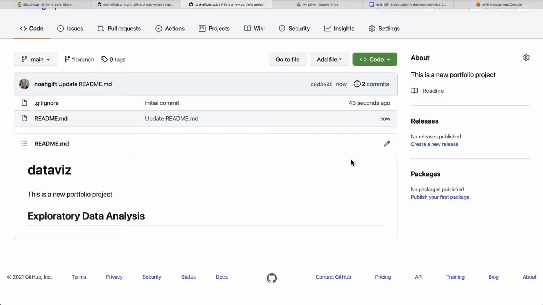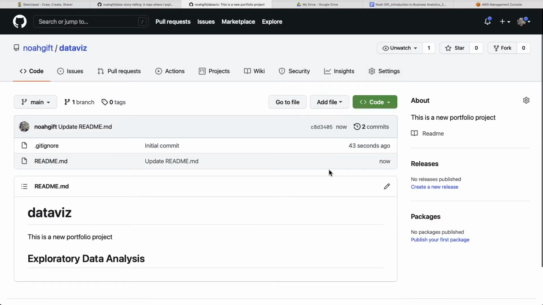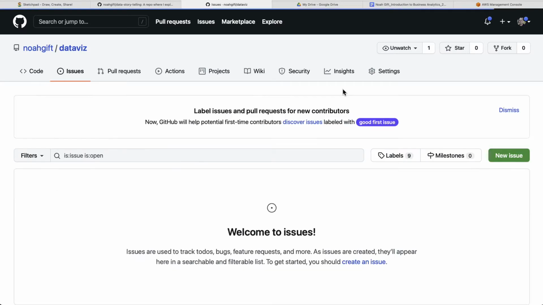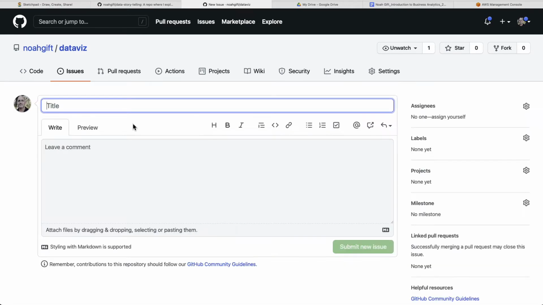And one little trick that I'm going to show you that's pretty neat is that it's pretty easy to even add rich images inside of your project. So for example, what we can do is, it's kind of a hack that you can do to host free images, if we create a new issue in this issues tab and we call this issue images.